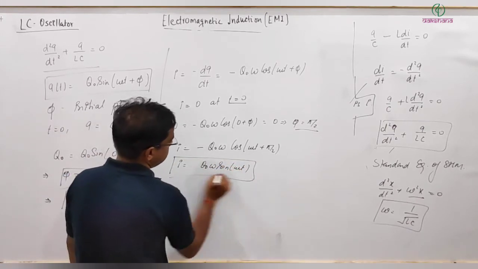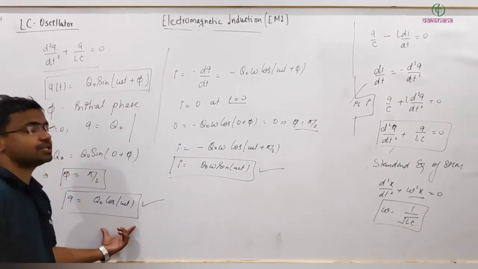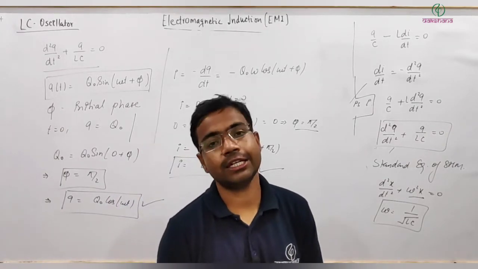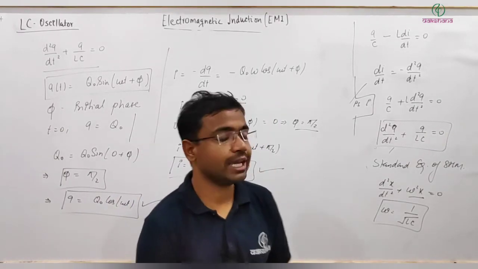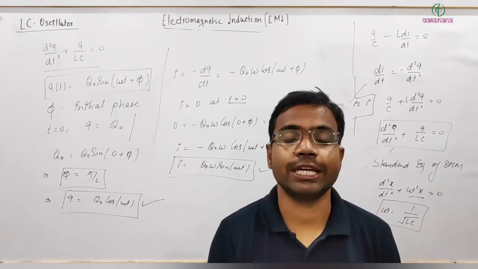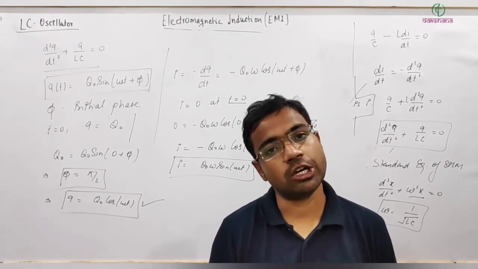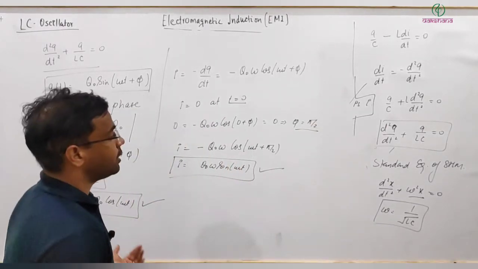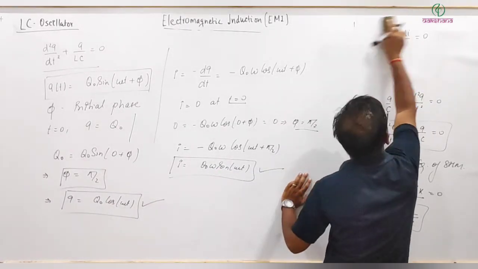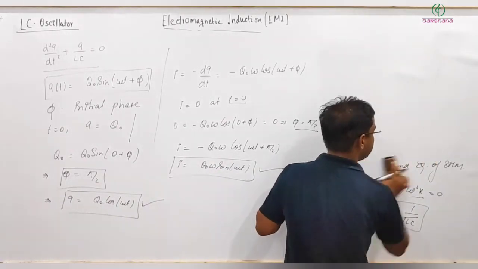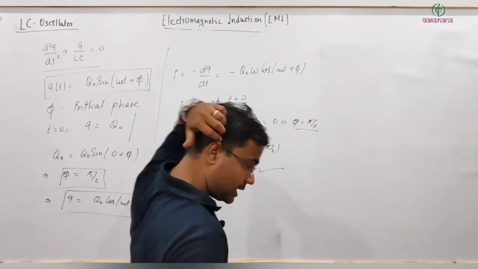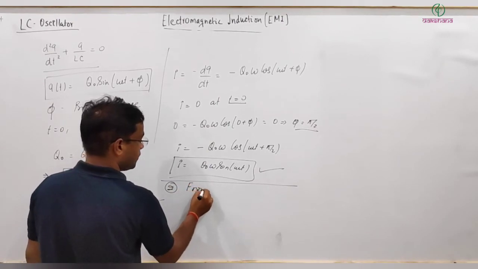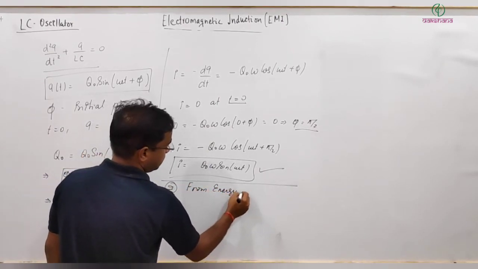So this is the current as a function of time, and this is the charge, and here we can see the energy is also oscillating, and at any moment of time, just like energy remains constant in case of SHM, in case of LC oscillator also energy remains exactly the same. I can get the same expression from the energy conservation method also. So this KVL loop was one way to deal with this situation. We can get all this from energy conservation. So the second way is from energy conservation.